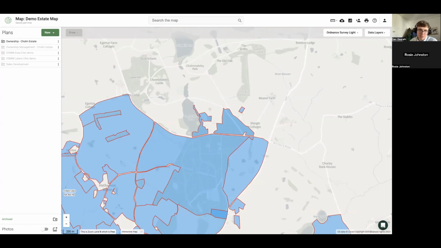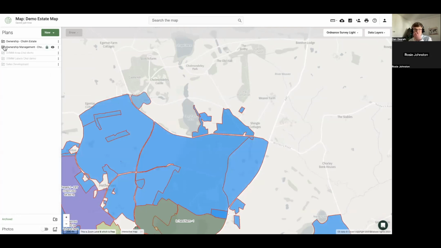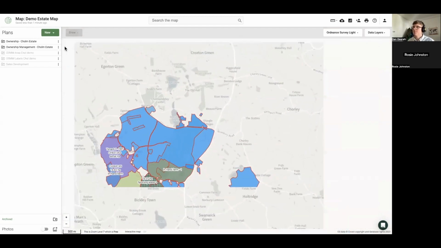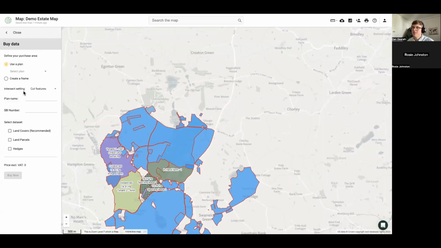How do you link two separate polygons but keep them as separate polygons? Yeah, it's a good question, and I didn't actually show the field naming, but you can add field names. So how did I do that? Oh yeah, you need an SBI number when you do field names. So when you import your SBI number, which might be worth me just very quickly demoing, because I know that was meant to be part of the demo, if I just download the SBI number for this block by hitting my RPA large import, which just allows me to download a section of the estate.